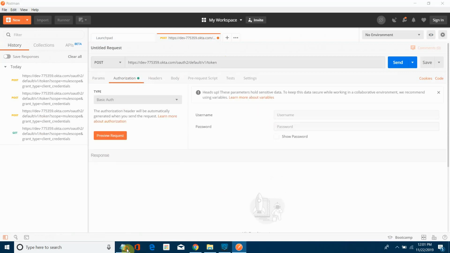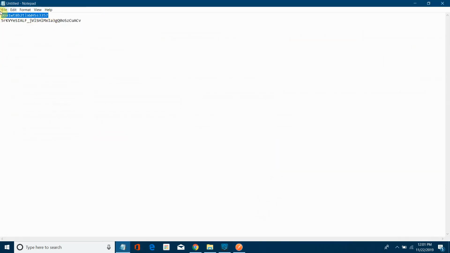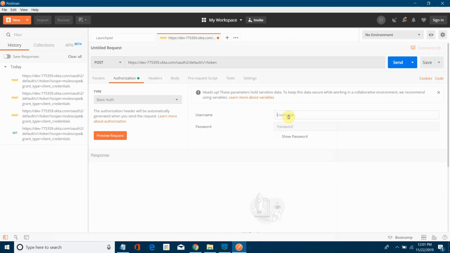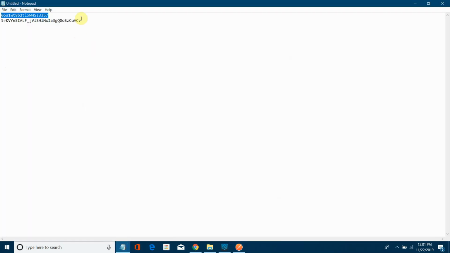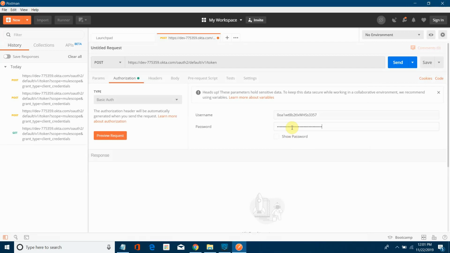So in the username you have to copy the client ID. In password you have to copy and paste the client secret. That's one thing. Secondly, you have to pass two URI parameters. One is scope. So we have defined one mule scope, and you have to pass a grant type.